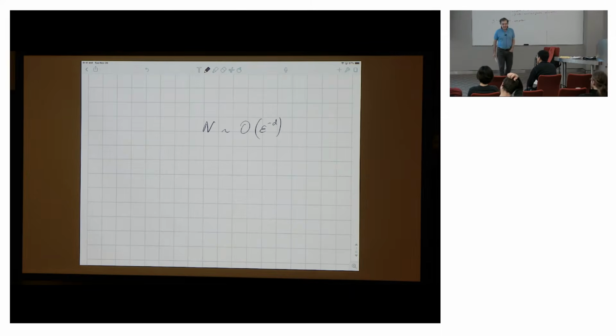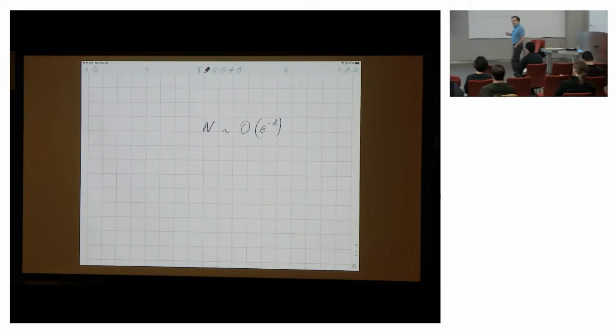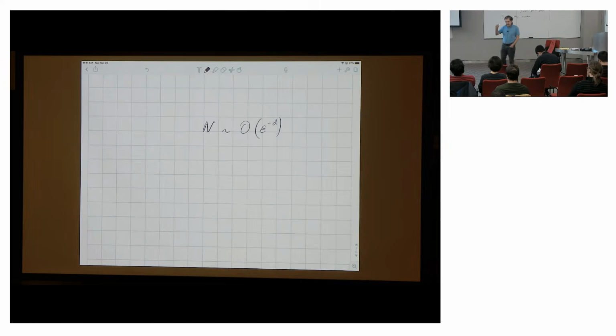This is also called the curse of dimensionality. And you can see why. Suppose epsilon, the error you are ready to accept, is 10%. That is the maximum deviation from the true function. And suppose you have 20 dimensions. Then this will be 10 to the 20, which is a large number. And this is only 20 dimensions. If you are dealing with, for instance, CIFAR images, your inputs are, I think, 28 pixels. So the dimensionality is 28.